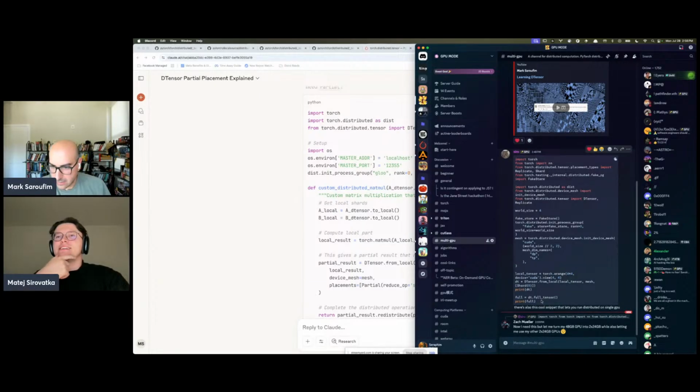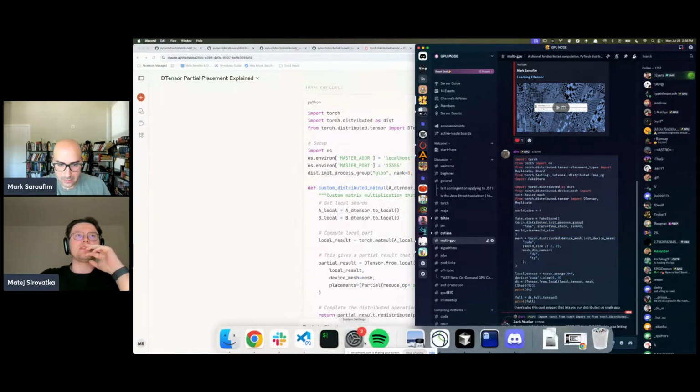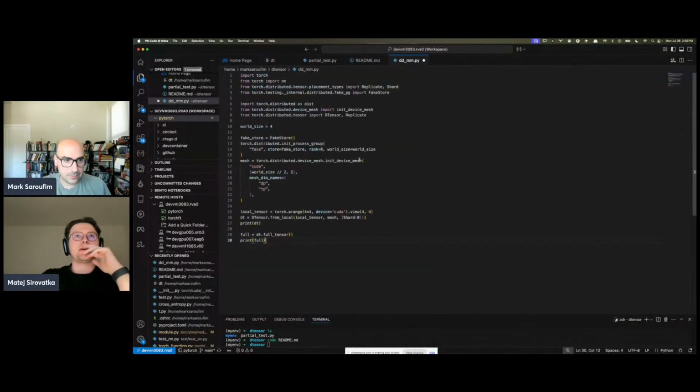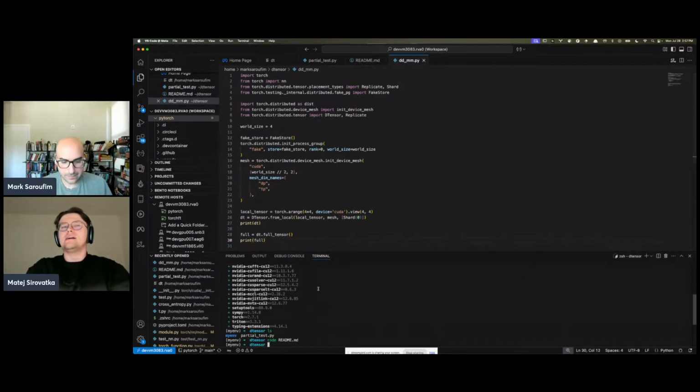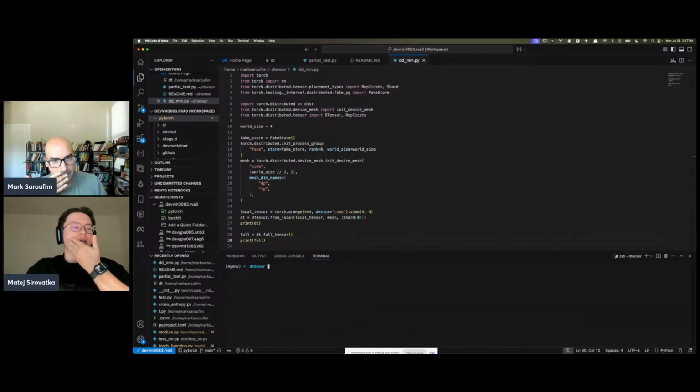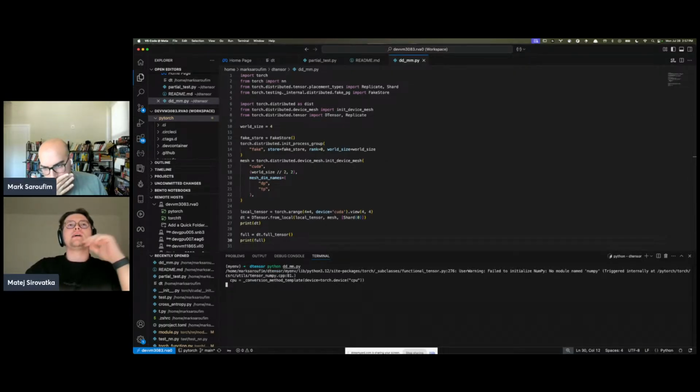Yeah, and so imagine you have a tensor sharded across 8 GPUs, which can be like a local tensor, right? And when it's a local tensor, you can on each rank call from_local on it and have it as a DTensor that is sharded on the 0th dimension, right? If it doesn't fit into memory, as far as I know, the full DTensor API is compatible with the meta device. That's how you usually do it. You init on the meta device and you shard, and then you load into the sharded tensors.